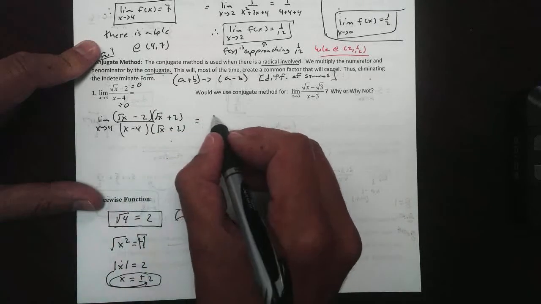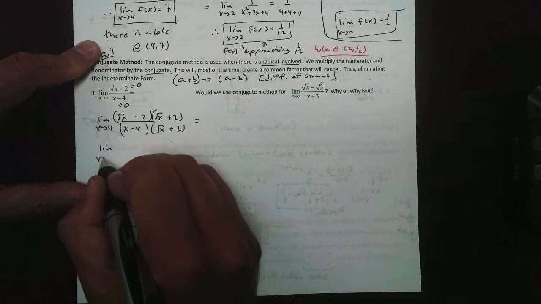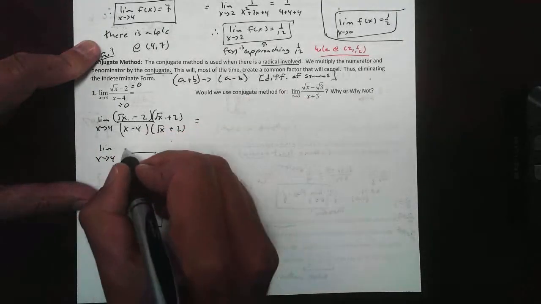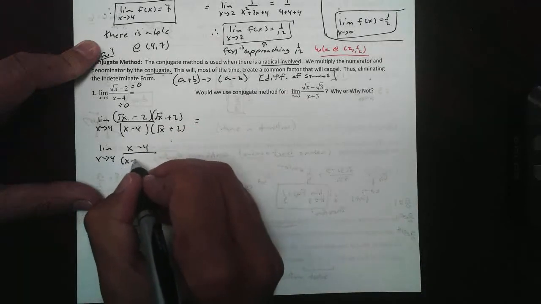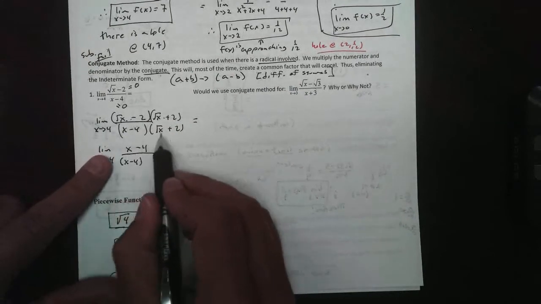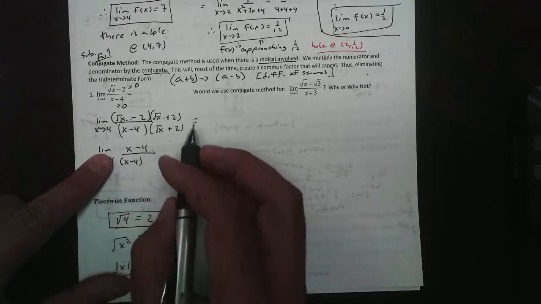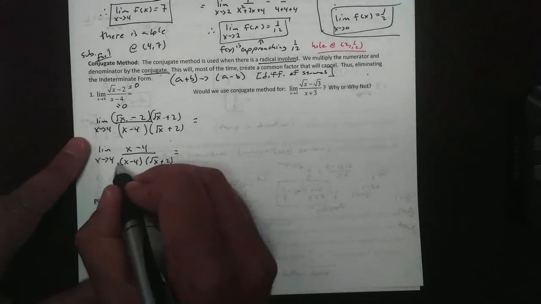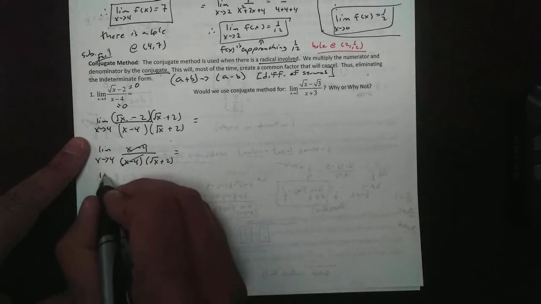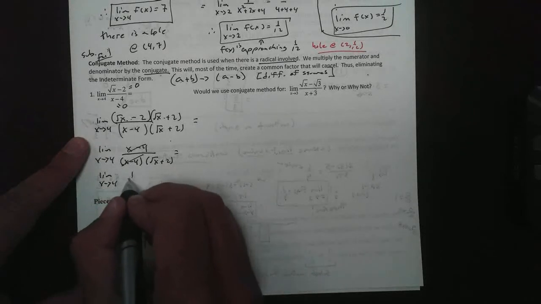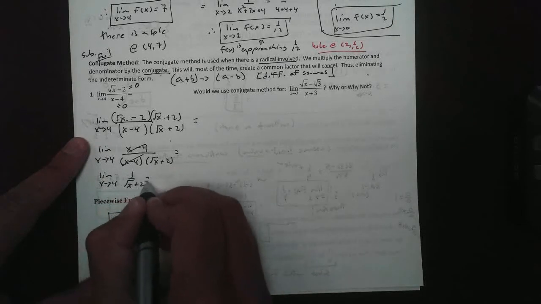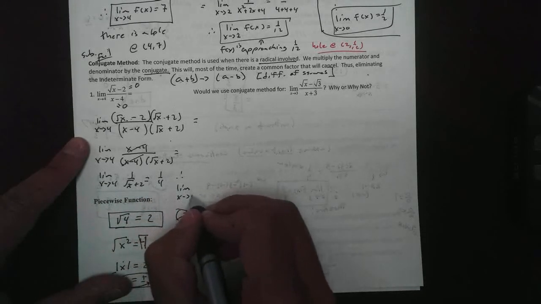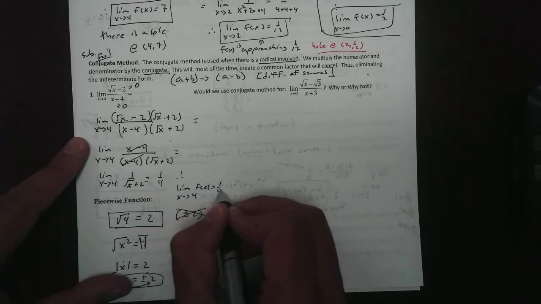And if I solve this, again, I take the limit as x approaches 4. On the numerator, that's just our difference of squares. So I know that's just going to become x minus 4. Up on the bottom, there's my x minus 4. Notice, I'm not going to distribute the bottom because what's going to cancel? That's right, the x minus 4. The square root of x plus 2 stays. Now those cancel. We're left with the limit as x approaches 4 of 1 over the square root of x plus 2. And that becomes 1/4. So therefore, I write my answer: the limit as x approaches 4 of my function is 1/4.